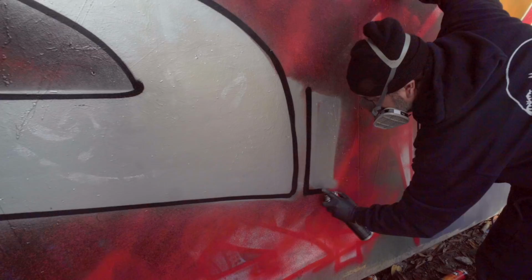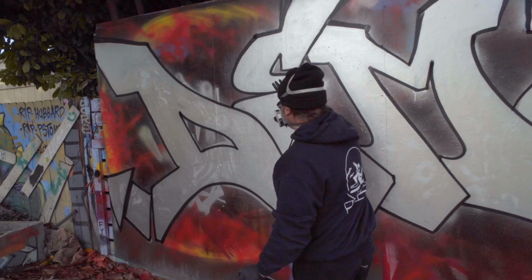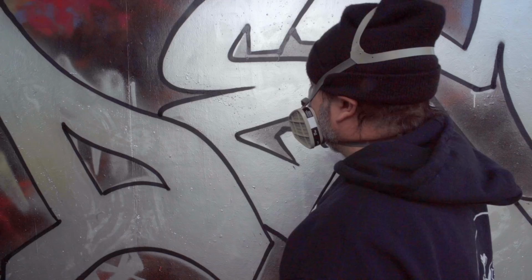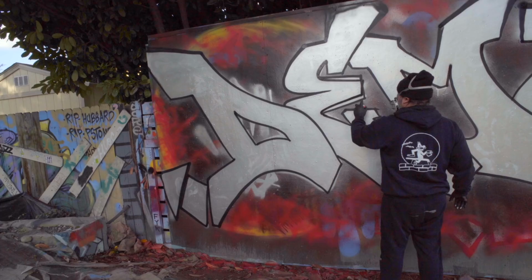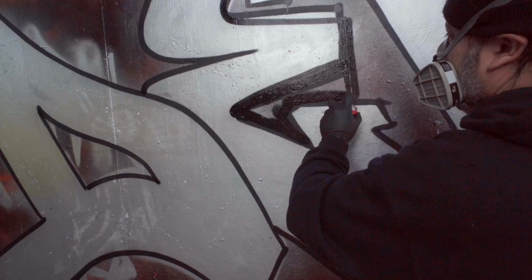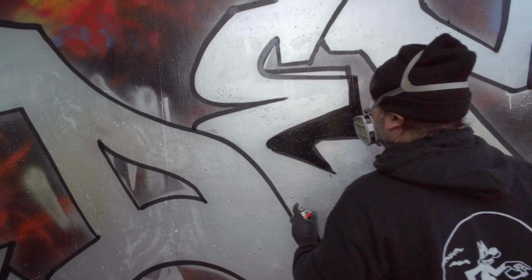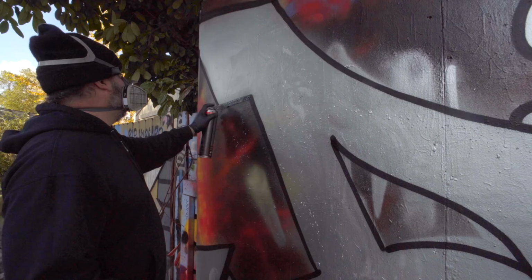I'm going to put an arrow here, too. Take a look at everything here. Maybe this could have been a little bit sharper through here. I'm beginning to think this is a little bit too fat. Maybe like that. The cool thing is I'm just going to drop my 3D down, so once I put my 3D in, it's all going to be gone anyways. If you feel like you need to sharpen it up, don't even sweat it, just do it. Also, I think this needs to be a little bit fatter, more like here. You know what I mean? We'll look at that in a second too.